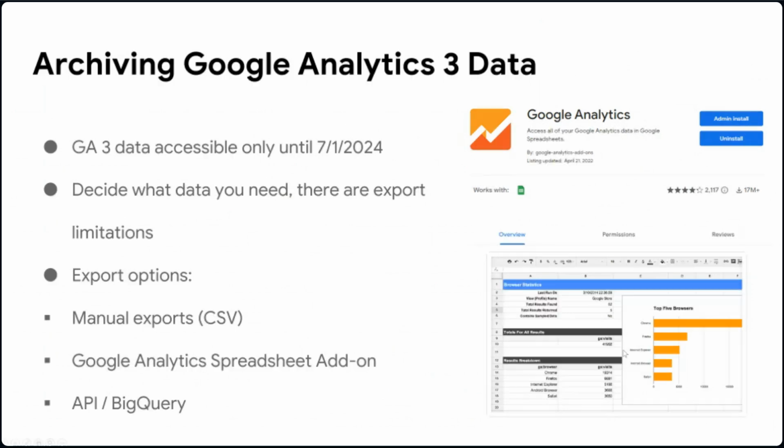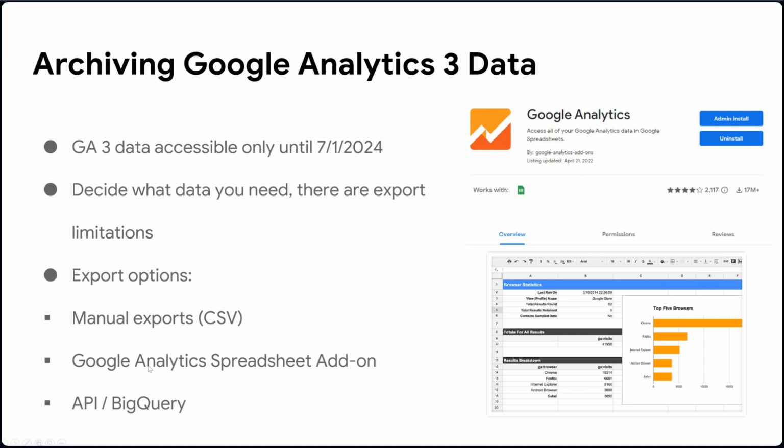I mean, it takes some time, but it basically downloads the data through API from Google Analytics and will put it into Google Sheets. You will have different tabs, different reports. It looks nice. It looks just like what you see here, and you can keep it there. You can keep it in Sheets, or you can download it and use it in Excel. So this is the recommended way.